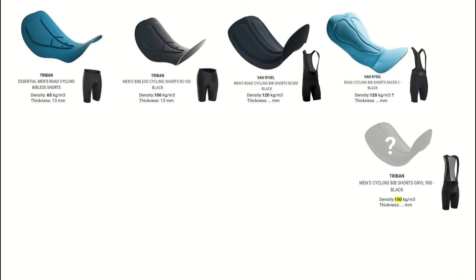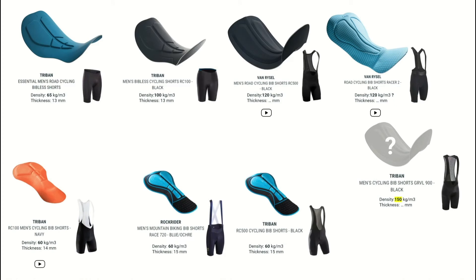Online as well as in physical shops they still sell some older products that don't have any of the pads I showed you — they have two other ones, and this is more of a warning because I think you should try to avoid these two. First of the two actually serves itself as a warning: whenever you see this orange color, that should be alarming to you. It can still be found in some leftover RC100 stock. The density is just 60, thickness is 14 millimeters, but it's just uncomfortable — pretty big and bulky, doesn't feel nice, doesn't adjust to your body, and you really feel like you're sitting on a piece of cardboard.